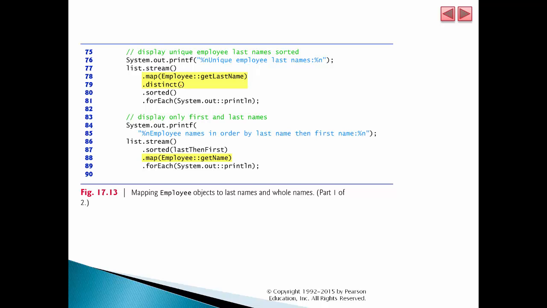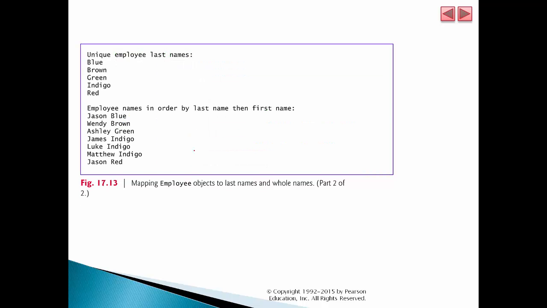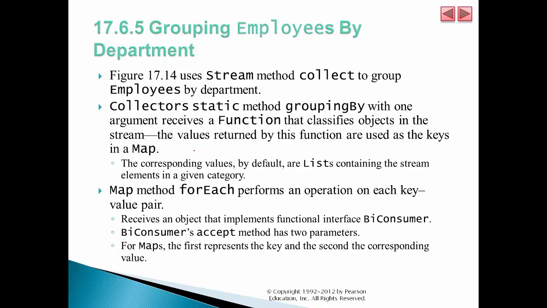If it's equal, then it's not going to let the duplicate ones through. Okay, and then sorted and then print out. So you're going to get a distinct list of last names in your employees list. Here you just get the name of the employee, but first you're going to sort them, right? So you can go and do this. You can use map to get concrete values here.